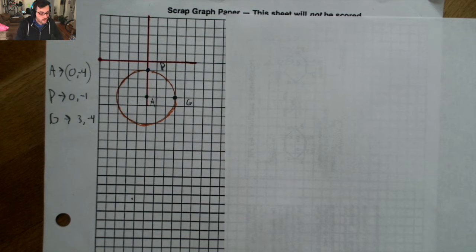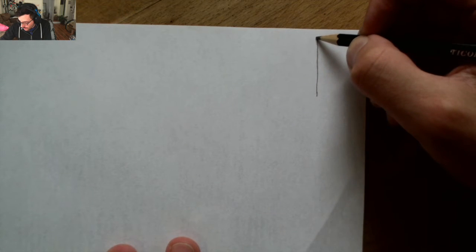What we're going to do now is essentially set up the proof of that. Just in case one of our points ends up lying in the middle of sections, and doesn't just sit nice and clearly on the coordinate plane, we're actually going to go ahead and prove this. All right, so first thing we're going to do, as mentioned before, if you don't have graphing paper, we're just going to draw a nice example in the top corner of our page. It doesn't have to be perfect, but we want to have it legible.